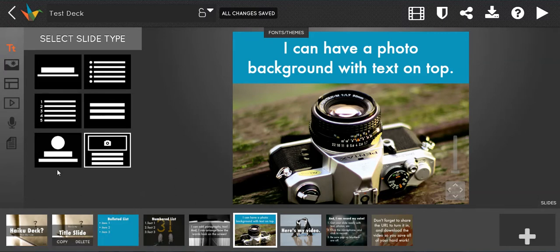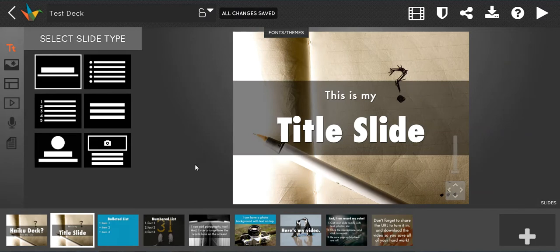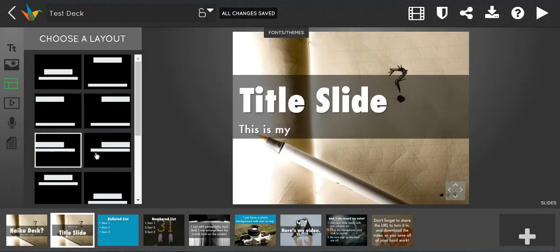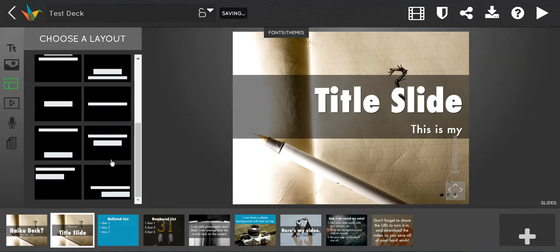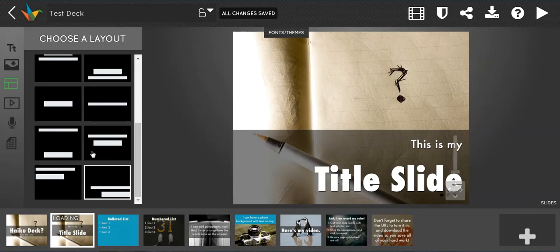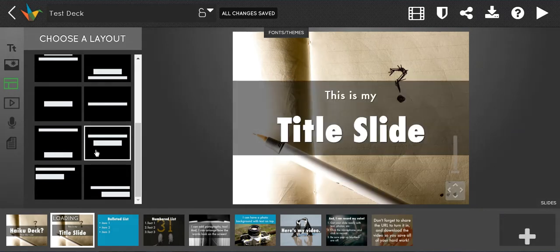Let me go back to my title slide, and once you're on whatever format you have, then there's a layout option here, and then you can just move around to get the text where you want it. I want to make sure that my title slide is beneath the beginning of my sentence, so I could do something like that or like this to make that easy to read.